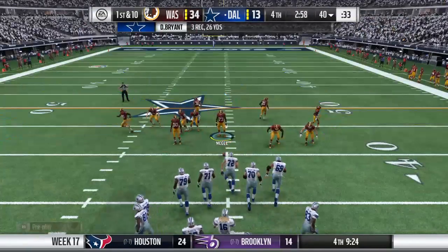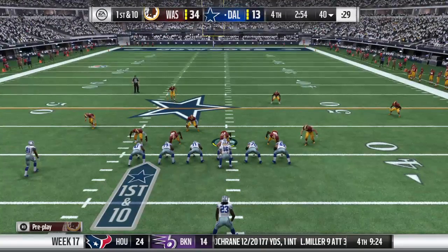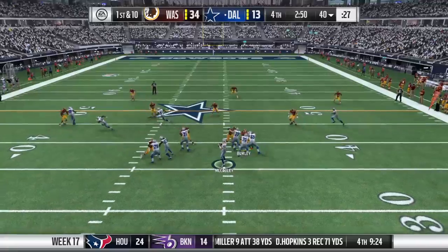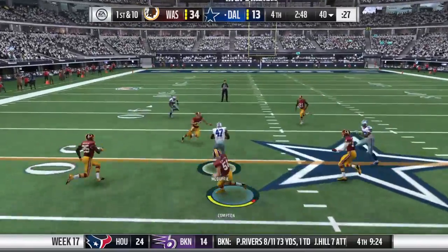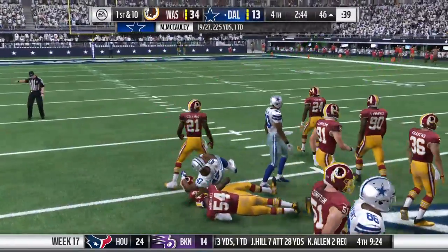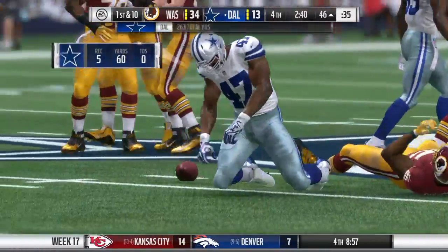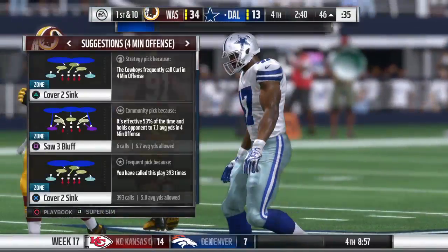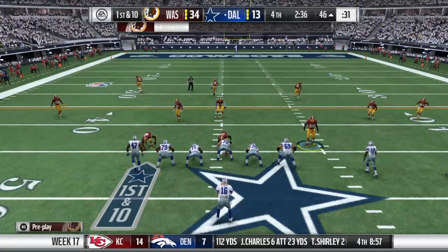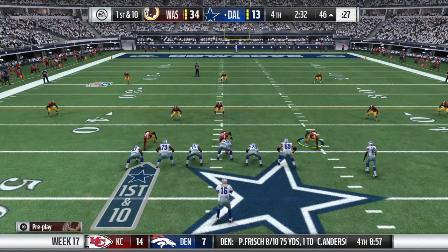One thing I can say pretty safely, that route is not called if you don't have a guy who can throw the ball and put some mustard on it. Because if you're going to lollipop it in the middle of the field, bad things usually happen. It takes a strong-armed guy who can rifle it in there, and they were able to successfully complete that one. And 15 yards there on the catch and run. So an excellent throw and an excellent catch there. Zone coverage, which means you just have to find the open areas in between defenders. That's exactly what happened on that play.